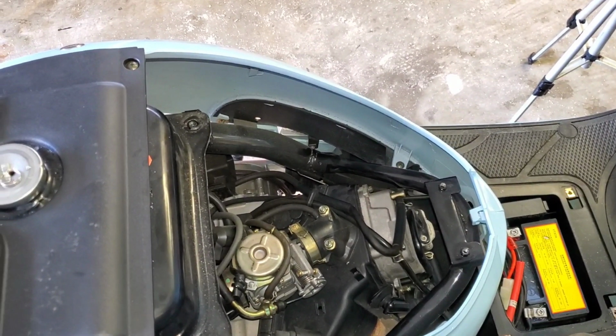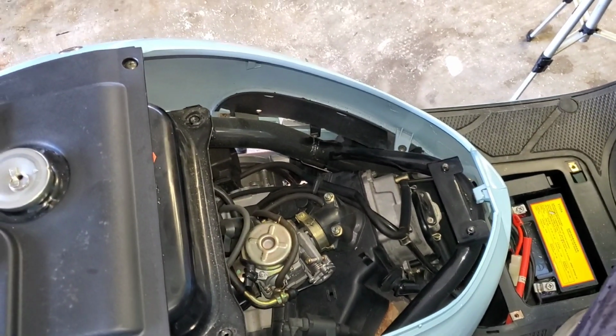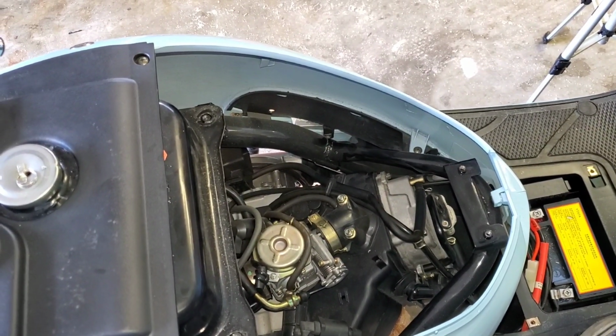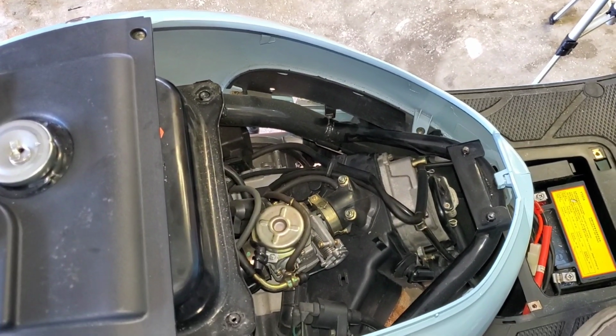So hopefully with some wear and tear and some driving, if we can get this thing running good, it will flatten those seals out and reseat a little bit better. And then you just need a valve adjustment again. So hope for the best, plan for the worst. Let's go.